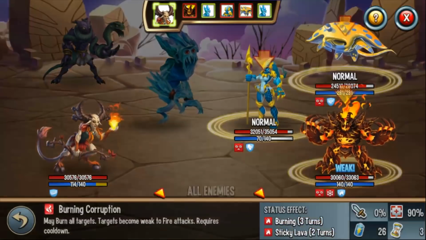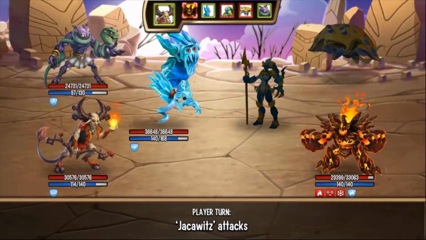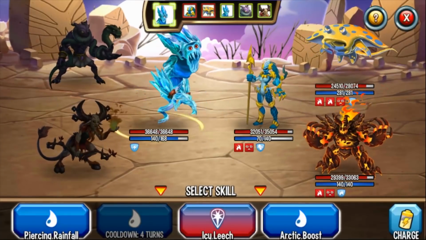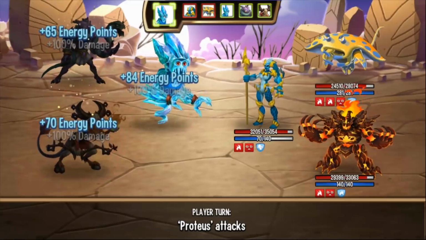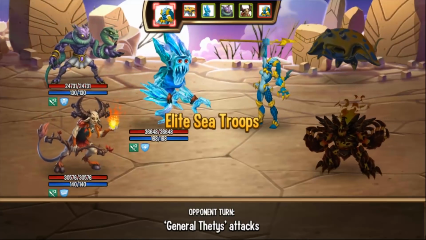But more importantly, this allows me to set up. So I can do Burning Corruption, and this will land on everyone. And then on the next turn, I'm gonna do my AoE burning attack. I don't even know what it's called anymore. I haven't used Sherlock in so long. And then everyone is possessed, right? So I can just do Arctic Boost, so I don't even need to do the self-extra turn skill with Shelnar. She's just seriously free to do her AoE burning attack.